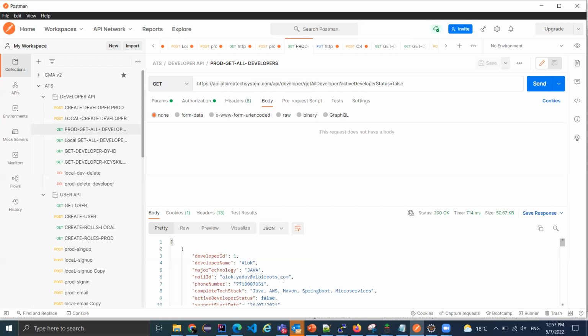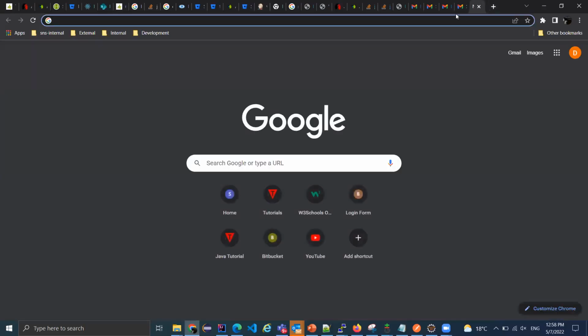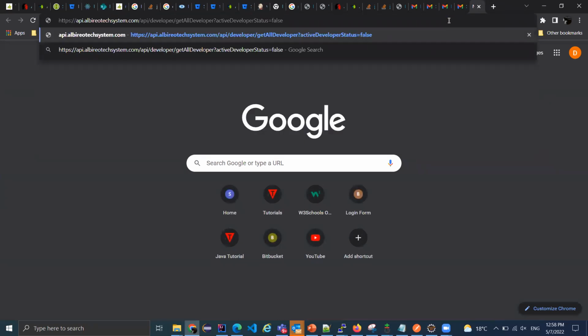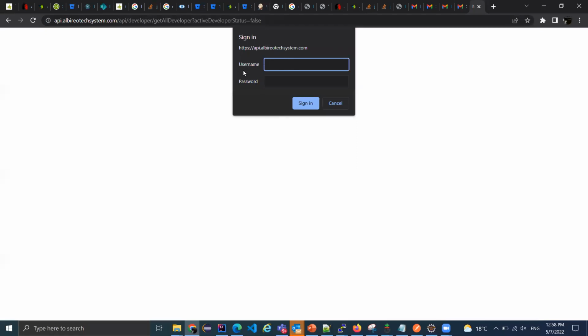What we want to do is call their services from our end and get the response back. To call their services there would be an authentication part and an authorization part, and we have to take care of these two things when we call their services. So we have an existing endpoint. Let me show you here: if I call it from the browser, since it's a GET request, when I press enter it will ask me for a username and password, right?